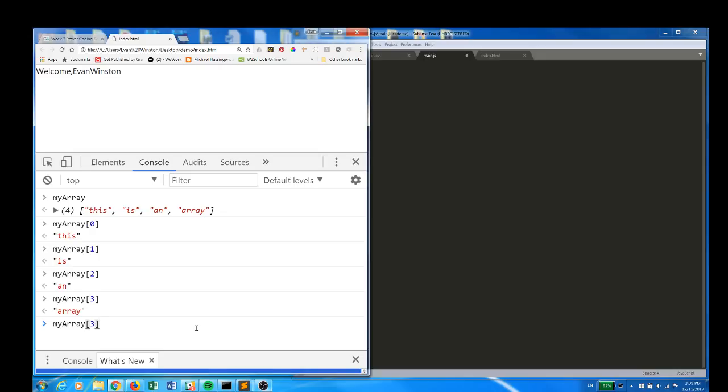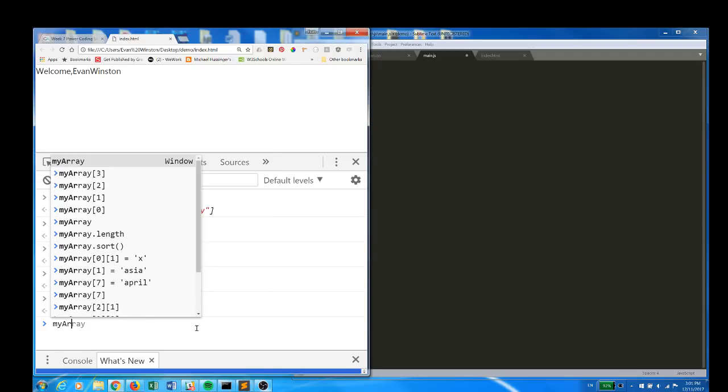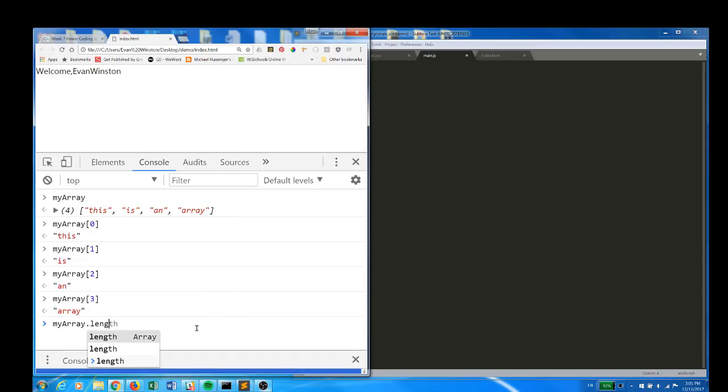Now, what if I didn't know how long the array was, but I wanted to find the last element in the array? This is another piece of common logic that we're going to be using a lot, probably, in JavaScript, and you, likely, in your careers. Well, if we don't know what my array contains, or maybe the contents of my array are going to be determined by a user, or are going to be determined by another developer at some later point in time, well, my array.length equals what?